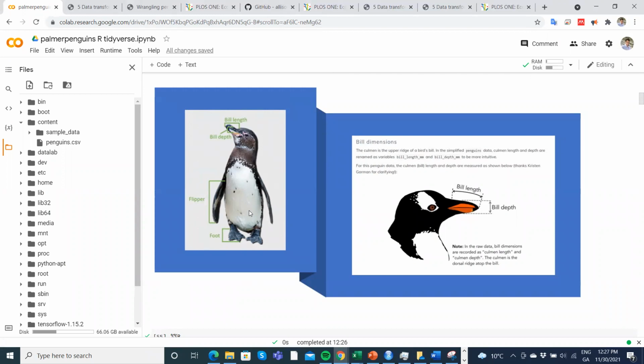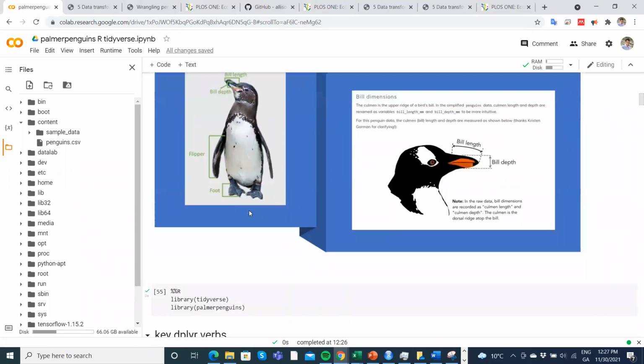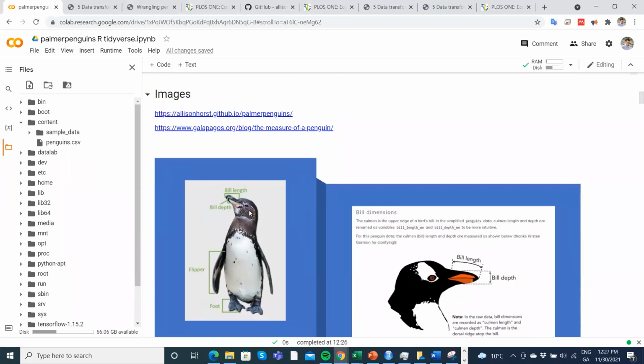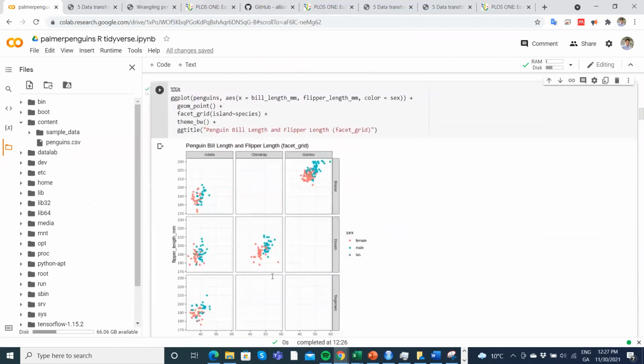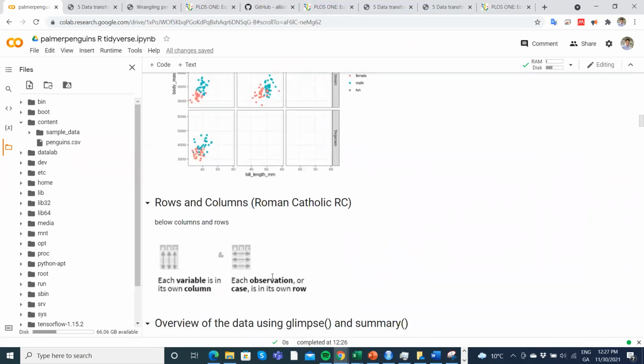Now this is a penguin from the Galapagos, off the coast, I think, of Ecuador, and that's a different type of penguin we're not considering. I've just included here what we mean by the flipper and its length, just to give us some sense of the different parts of the anatomy we're referring to in our data. Hopefully that makes it a little bit easier to understand.